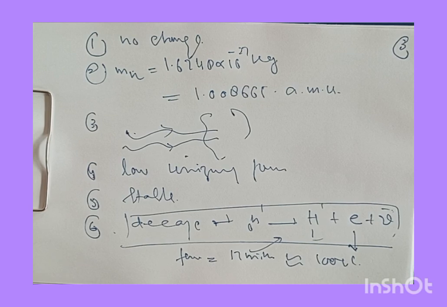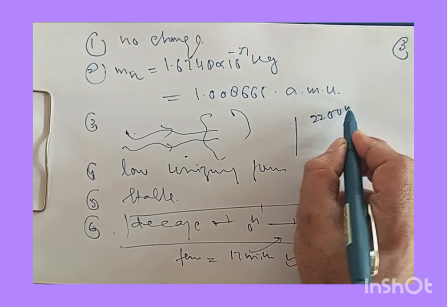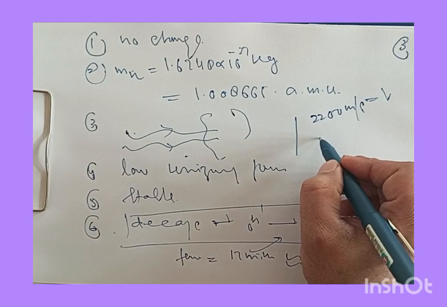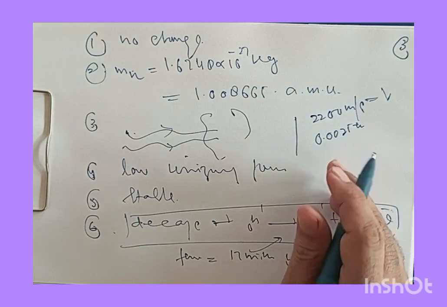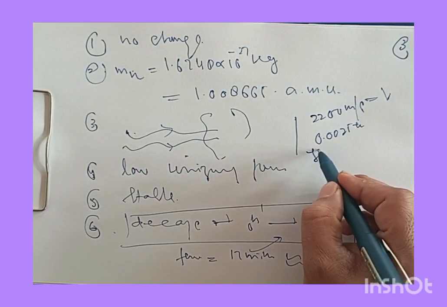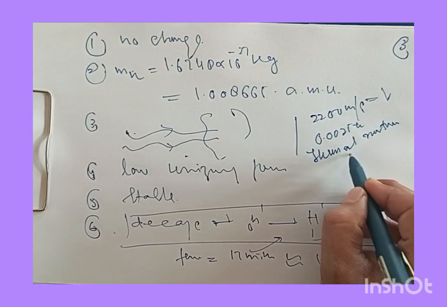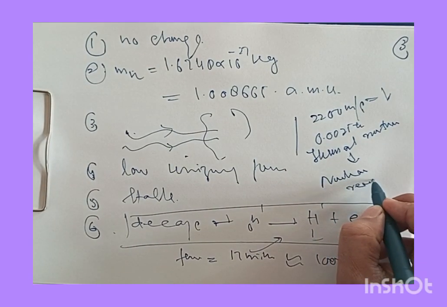A free neutron can live for this much time. And the speed of these thermal neutrons that we can produce is high. It is of the order of 2200 meters per second, and the energy of these neutrons is 0.025 electron volts. Now these thermal neutrons are most suitable for causing nuclear reactions. They are the basis of causing nuclear reactions.